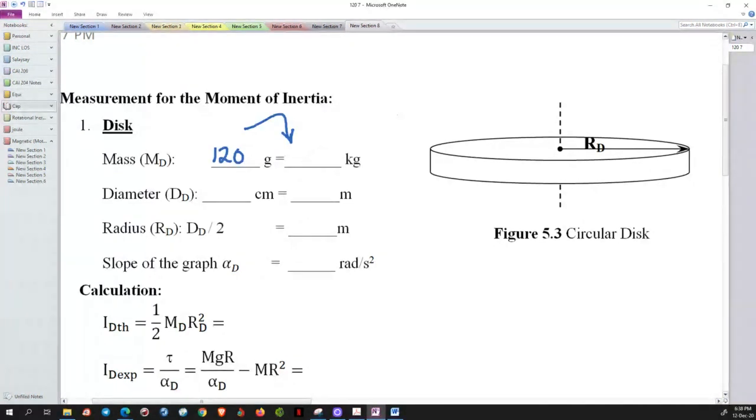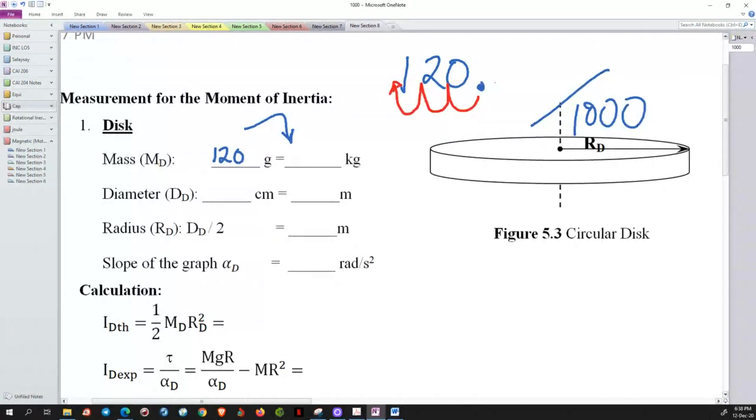What's the technique when you change from gram to kilogram? I will show you one technique. 1, 2, 0. Where is the decimal? If you divide by 1000, you have to move the decimal 3 times. Again, if you divide by 1000, you have to move it 3 times to the left. So how many times? 1, 2, 3. This will become 0.120 or 0.12. Okay? That's the idea of how you can get the answer without dividing in your head.